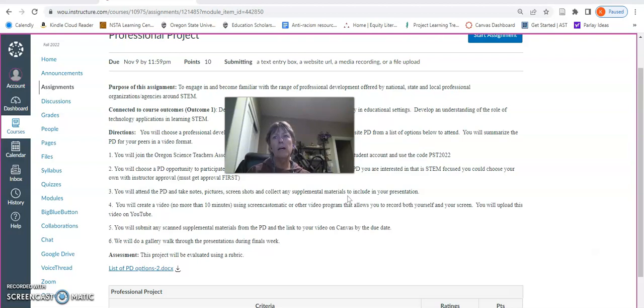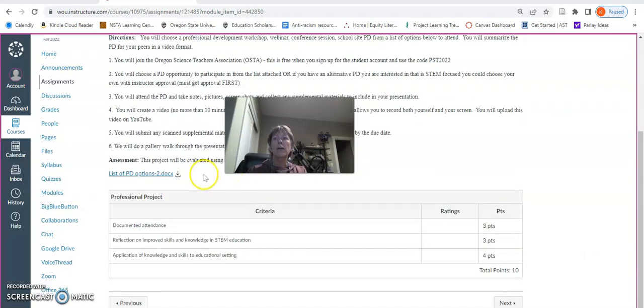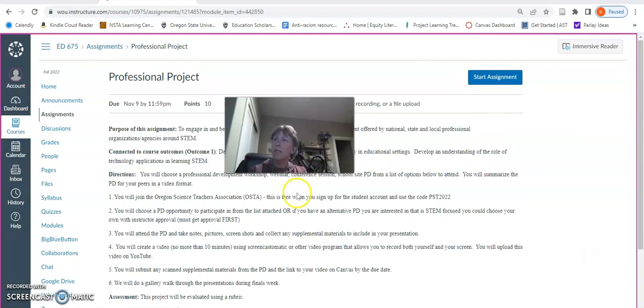And we're going to use these for a gallery walk for our final week of class. So these you'll have to submit in a way that we can share them. So we'll start with submitting them on Canvas, and then we'll put them in a spot where we will set it up so that as part of your final project, you'll be checking out at least one other person's presentation. There's some information here on how this will be scored, and let me know if you have any questions about this assignment. I look forward to seeing you again next week.